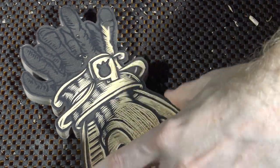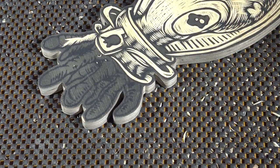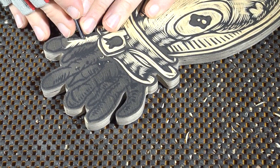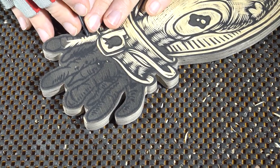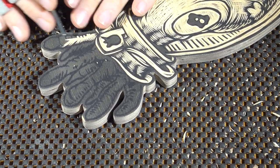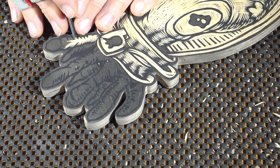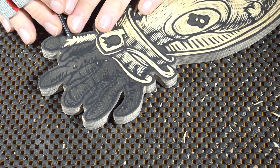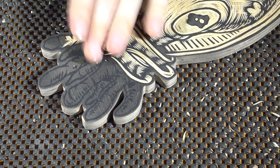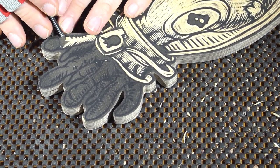Which works great. It holds detail well. You have to move a little slow with it just so you don't tear the grain up. But that's going to be with any wood product, any wood that you use. The MDF does not have grain, so it's really nice to carve. And you don't have to take that into consideration as you work. But the grain adds a different element of beauty.